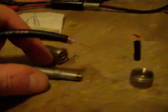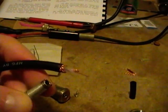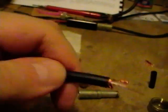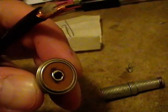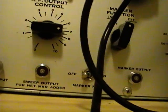Now I'll need to slide it through this guard spring here that helps provide some extra support to the cable as you flex it around so it doesn't break. And then that center conductor needs to go out through this hole and then get soldered on to form as best as you can a kind of something like that. That's what will actually make contact with the connector when you screw it on.